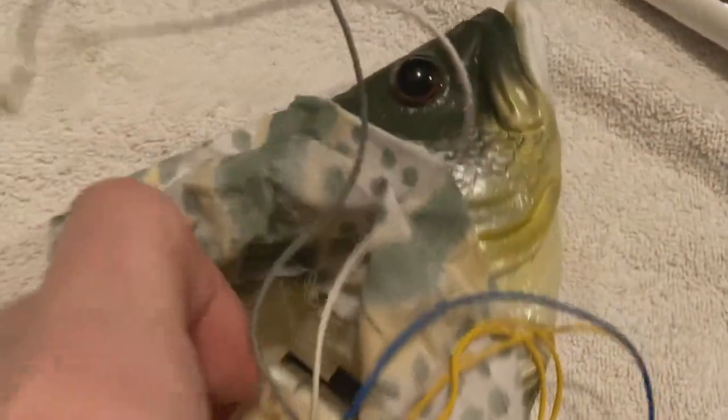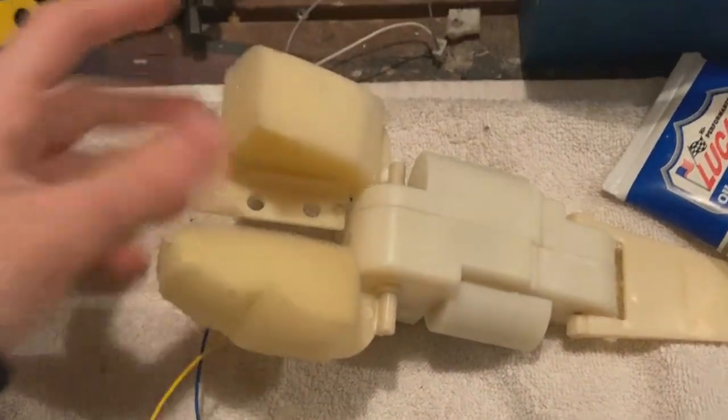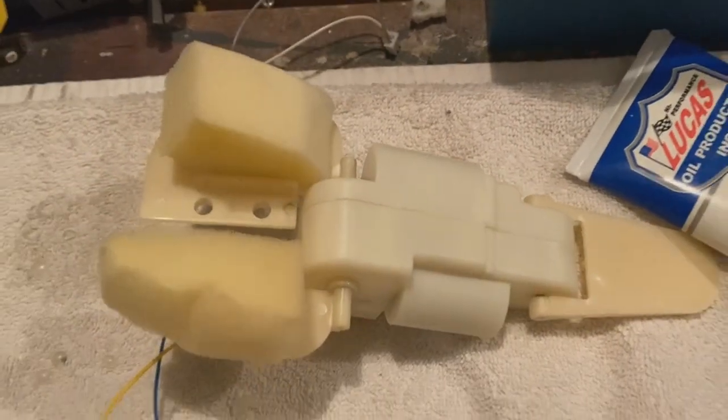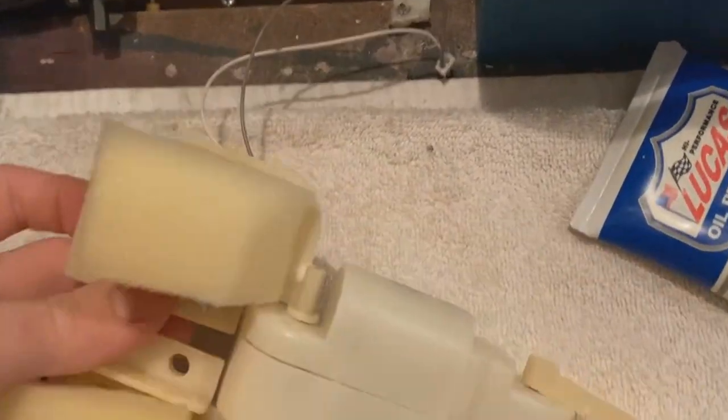This is going to be really hard to show with one hand. But now that you have all the screws out, you can just kind of slide the whole thing out. Now you can just kind of pull it out. That's how it looks once it's outside of the skin. The mouth — I think I'm just going to leave it for right now. So I'm just going to show how to repair the inside of this for right now.